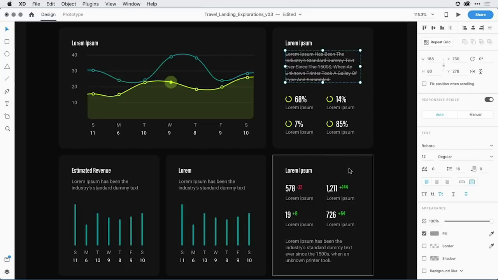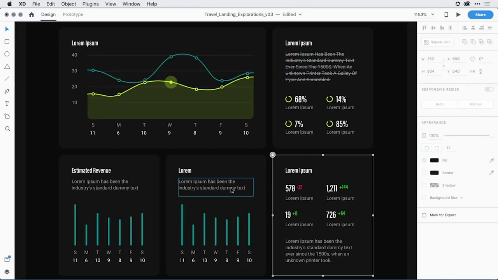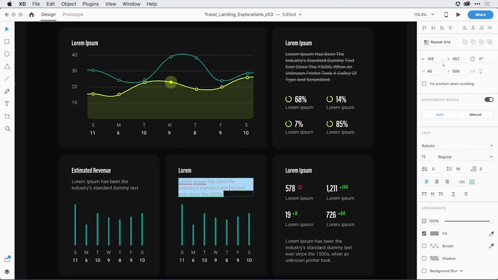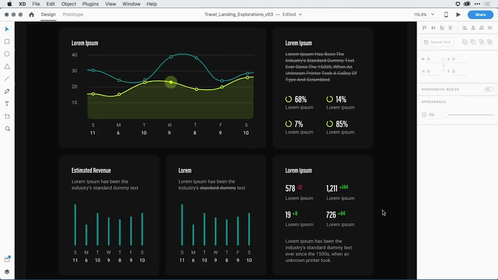If I wanted to come to a block of text and just make a selective change, I could come into a text block and double-click to select it, then double-click once again on, let's say, an individual word or 2 words at a time. With them selected, I can come in and set that strikethrough again, for example, and then hit Escape to step out of that block of text and make the change.